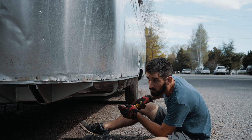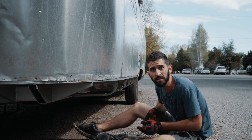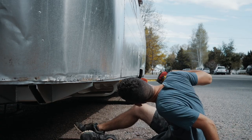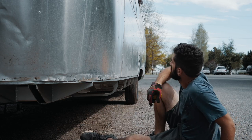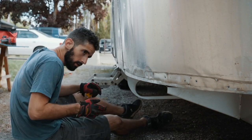Oh, it's moving. All right, we're almost to half an inch. It's actually working. That's amazing. All right, we're half an inch. I just moved it 1/4 of an inch. It's awesome. Okay, here's the other side.